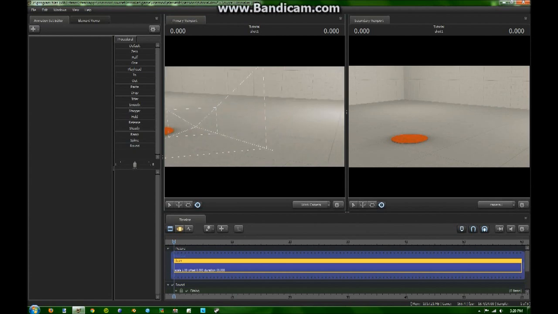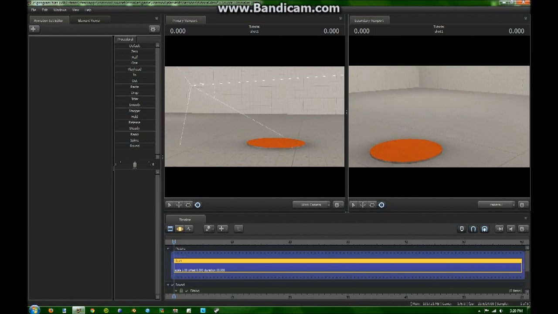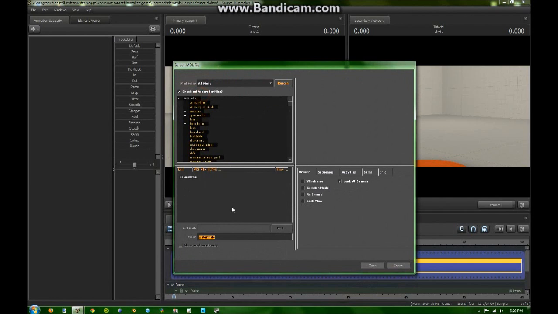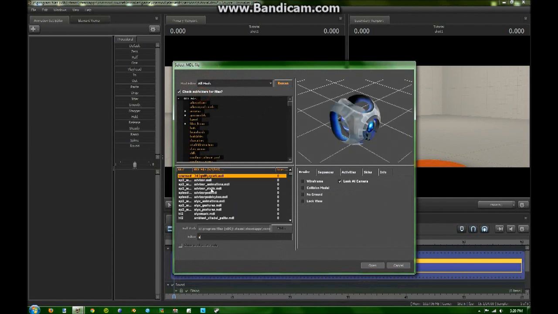So I'll start off with just some basic stuff. I'd assume you all know how to move the camera around by now, if you watch the Valve tutorials. So I will talk about how to use the camera a little better, depth of field and whatnot. Some important camera techniques. And then I'll move into animation of actual characters. So we'll load up the Scout, since he's my personal favorite.